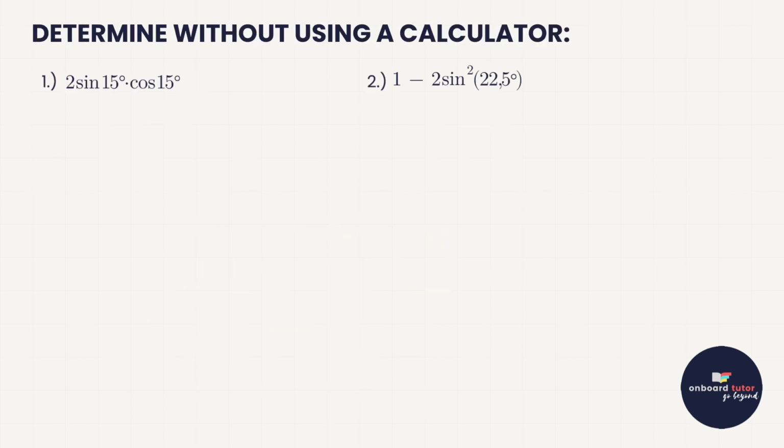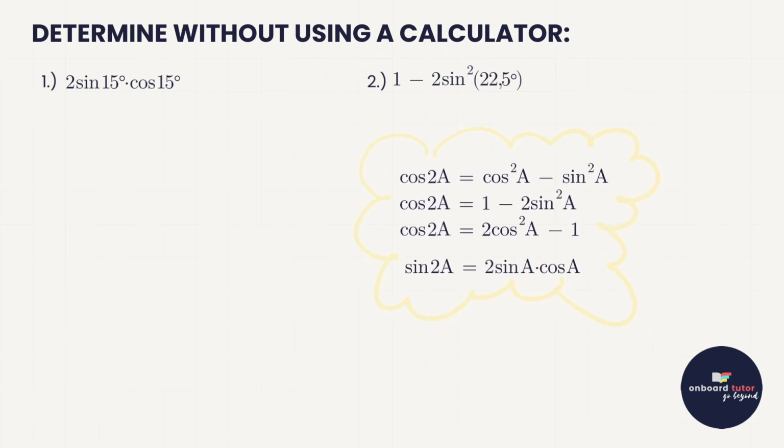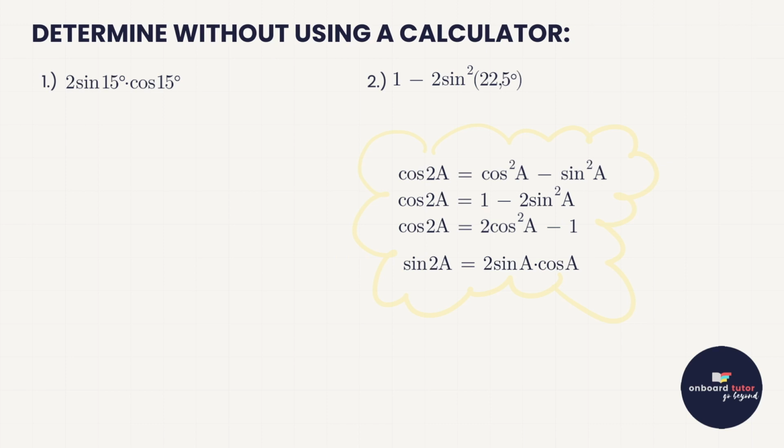Right, and then it was inevitable. Special angles are forever slipping in. And so if they ask us to determine something without using a calculator, then that needs to be in the back of our minds. How can I use special angles here? But 15 degrees is not a special angle. So now we're going to combine our knowledge of double angles with our knowledge of special angles. So let's get those double angles in place, and then we can see what exactly we are working with.